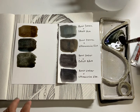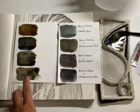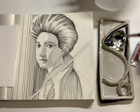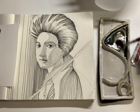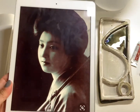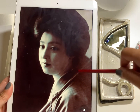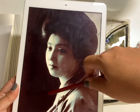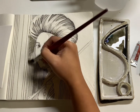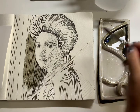The consistency you want for a wash for our geisha is going probably to be thin like this. So once you get that mix that you like, just add a bit more water to that mix so that it's really, really quite light. And then I'm just going to concentrate on darkening, just first of all, the front part of the face, the hair. And then bits of this will come naturally later, but the concentration of the dark will be in those two places. So my paper really cannot handle that much water, so I really need to just go really light with this, which is what I'm doing here.